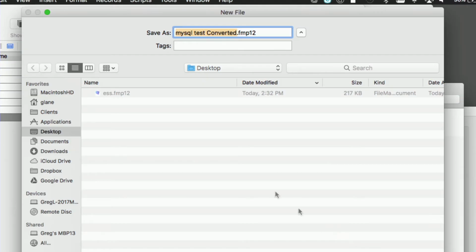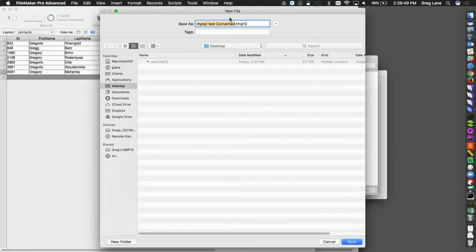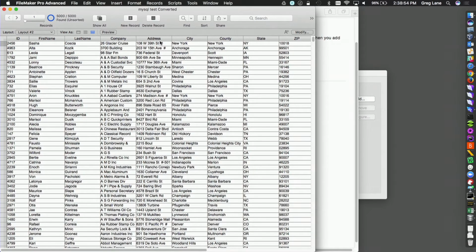When I execute this query, FileMaker is going to create a brand new file, and I'll just use that default name. And now it has imported all of that ODBC data from MySQL into a FileMaker file, created a table for me, created these fields that correspond to the ODBC fields. But all of that data is in here. This is not a link to that data. It's a one-time import of that data, just like you'd import a CSV file. So if we modify this data, it's not going to affect the server or the MySQL data in any way.